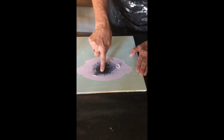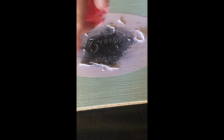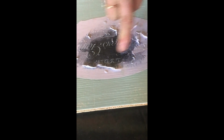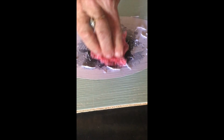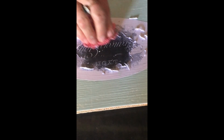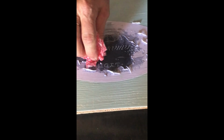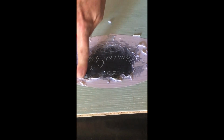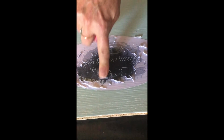I like to wet it and then work it with my finger. I like to work out towards the edge, because you actually don't want to wet the paint too much. So you want to leave the edge till last, because you don't want the paint to get too wet, because we haven't sealed the paint yet.